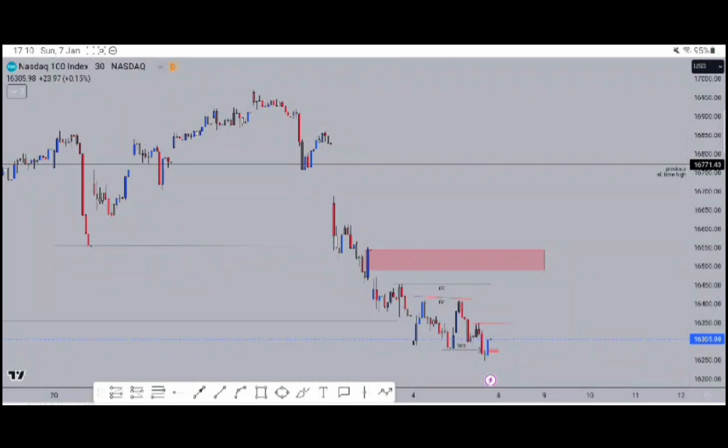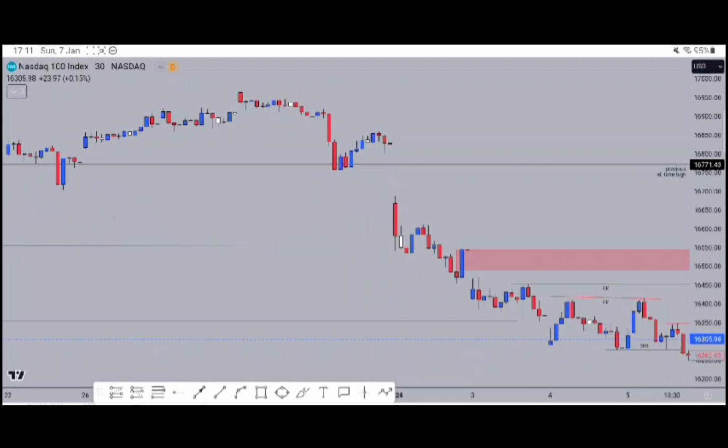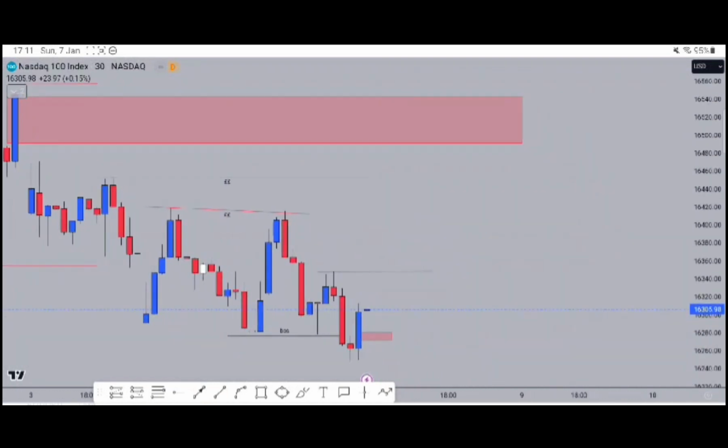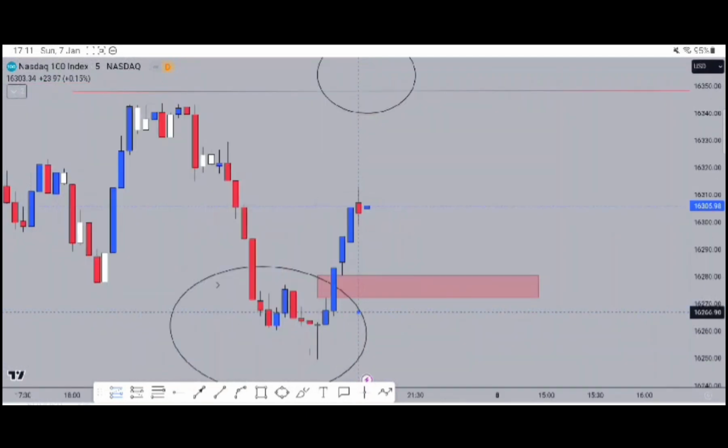Right, finally the Nasdaq. So this is already charted up from earlier on when I was having a mess about on the charts, but as we can see, we've got a lot of liquidity, so we've just broken the structure here and we've taken liquidity. That would have been a good trade to get into, but I missed it. Unless it breaks structure up here as well, it might not have been a great trade, but it's still going to be caught as a good trade. But the thing is that the candle didn't close till here.